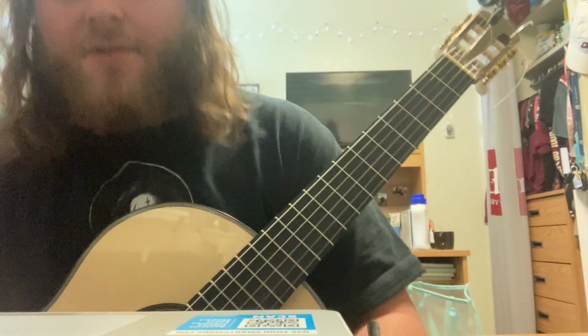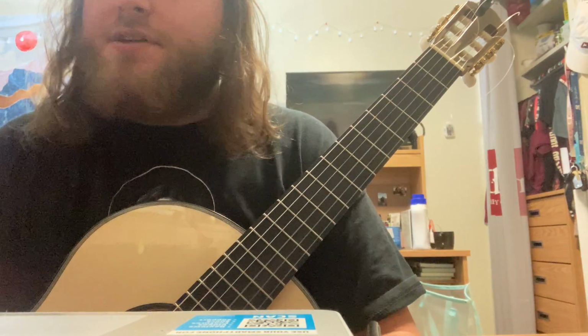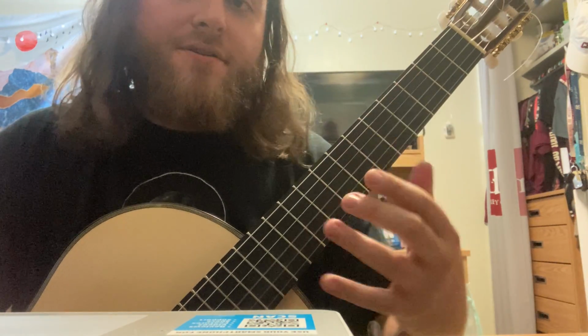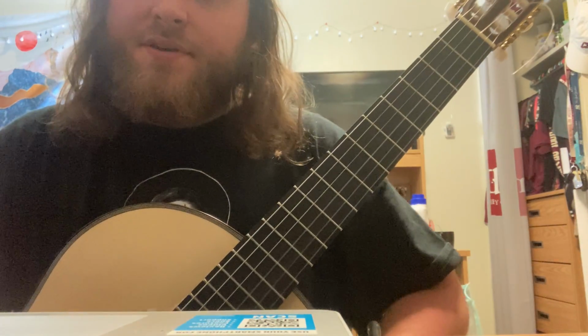Now, this is a very hard concept to get used to. It takes a long time to be able to do that. But if you just stay mindful that you are staying in this general area, it's going to be a lot easier. You may not get this sort of shape and technique down right away, but if you know the general area that you're going to be in, then it'll make it that much easier.